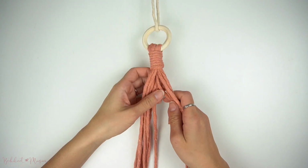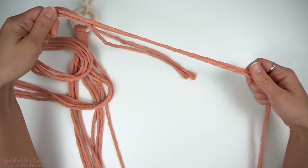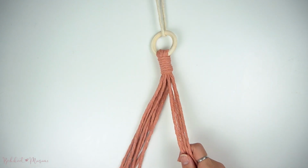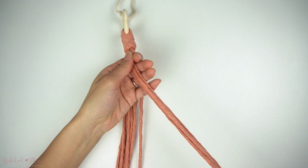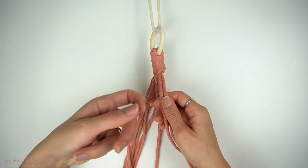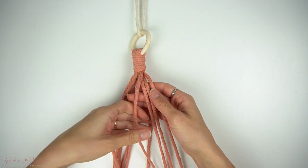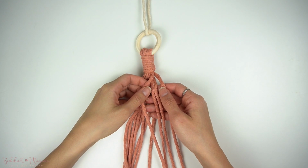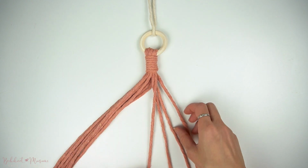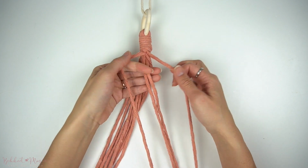So now we're going to start the 3 half knot spiral patterns, the 3 posts of the wall hanging. You're going to need to grab 2 vertical cords that are shorter and then 2 vertical cords that are longer as one group of cords to work on the half knot spiral pattern. So the inner 2 cords will be the 2 shorter cords, and then the outer 2 cords are the longer cords. Make sure this is the case so that you are able to finish the half knot spiral pattern without running out of cord.